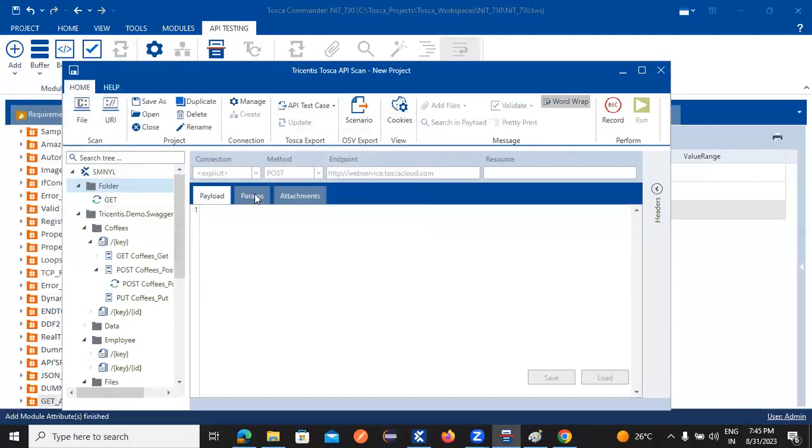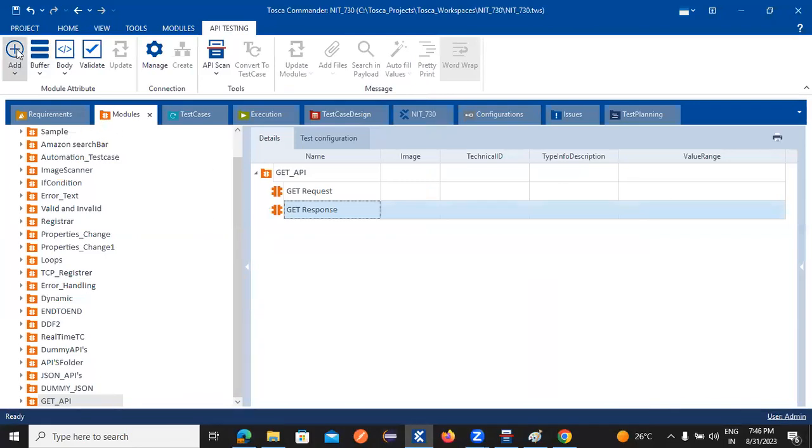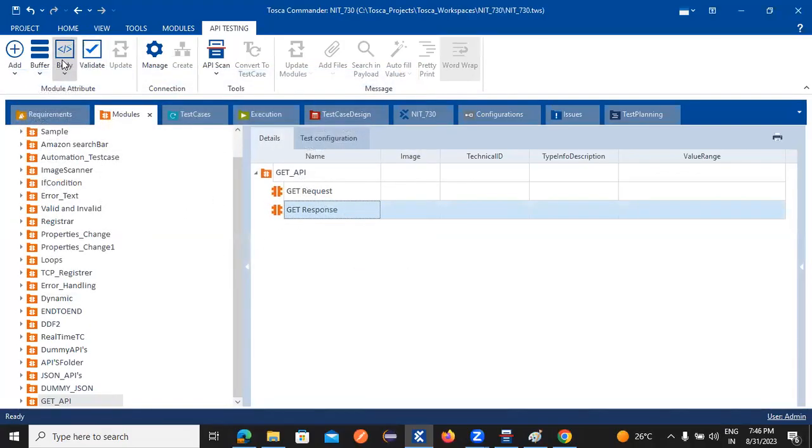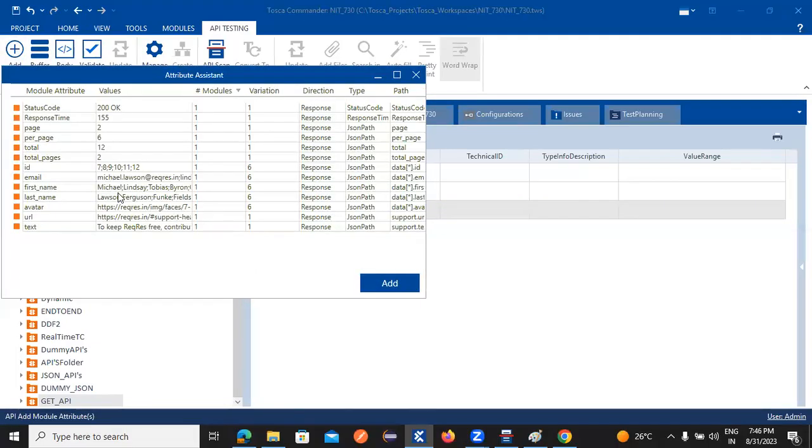In that response, whatever is available, everything should be displayed. And once you click on the add button, you select any validation, click on add, and automatically that will be added.